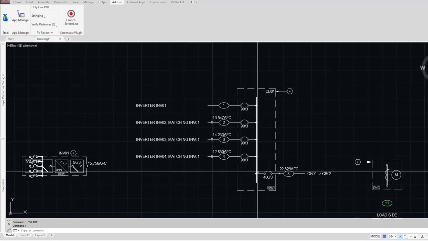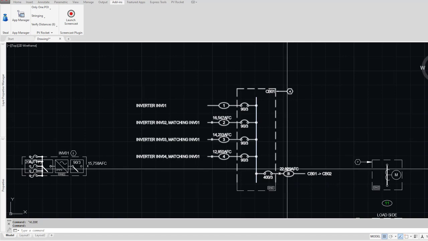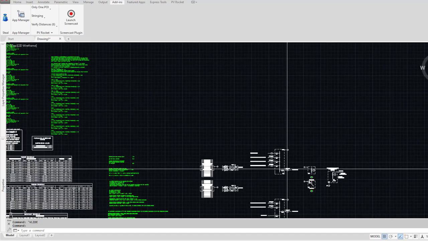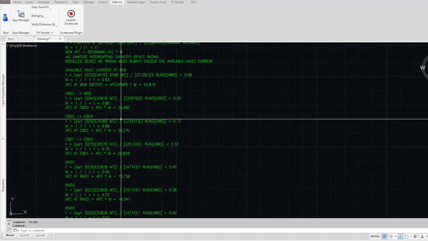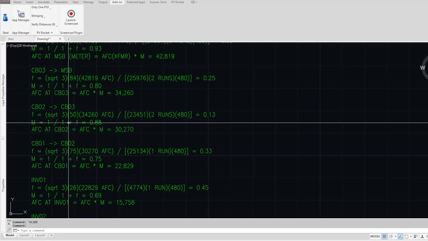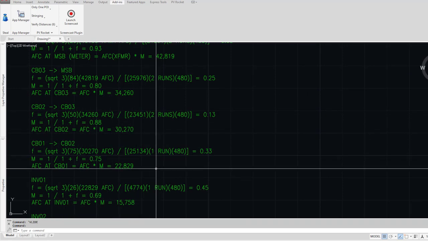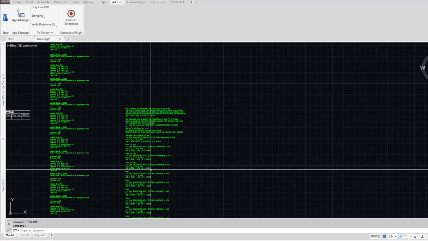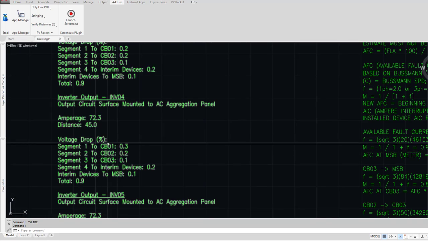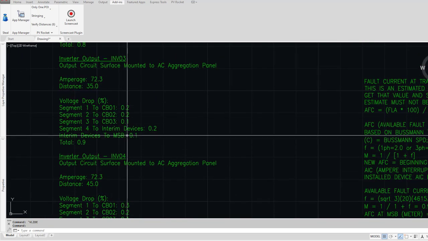Like I said before, be very careful about that, but that gets populated into here. There's calculations over here of how we got that, showing the equations and all the numbers, and it can be checked by anybody. Here's the voltage drop done segment by segment throughout the whole thing, and that is the Calcs program.